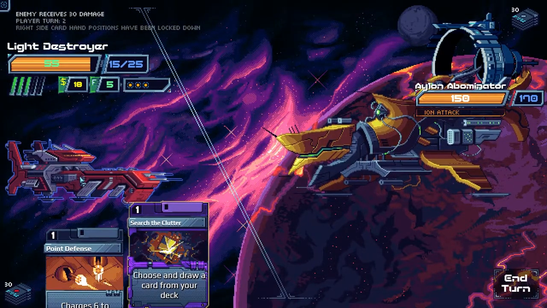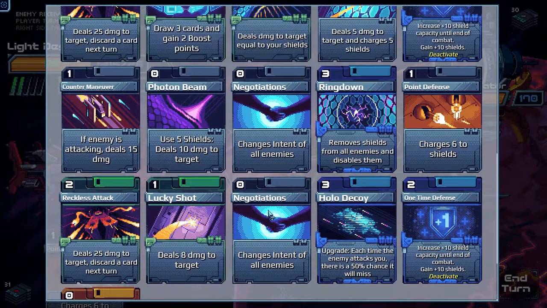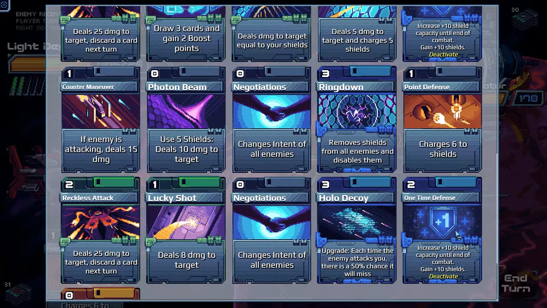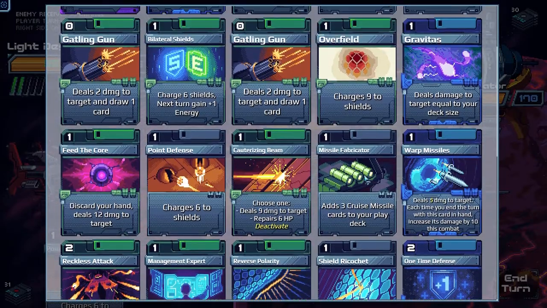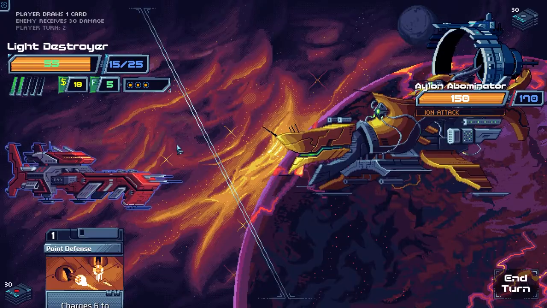Okay, so we can choose any card we want. So we want to get... We've only got two... Oh, holo decoy. Upgrade. Each time the enemy attacks you, there is a 50% chance that they'll miss. Wow, that's cool. We don't have enough money for that, I don't think. I don't know if that's how much we got left. Let's grab this.